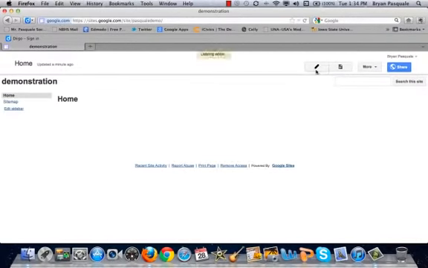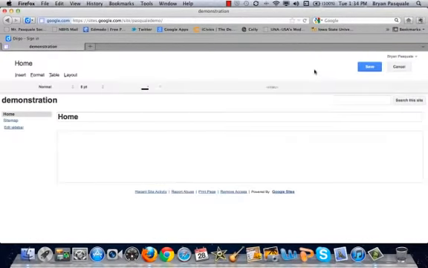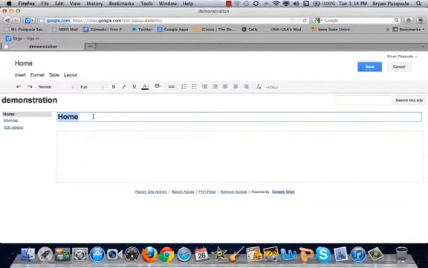Just wanted to show you some of the editing tools. If you wanted to edit the page, click your edit bar. A number of options show up. Now for those that do have some HTML experience, you can toggle that right there, which is something you'd want to do if you wanted to bring in a YouTube video. If you wanted to bring in something else like a voice thread or anything that has code that you'd want to bring in, you could do that with HTML.